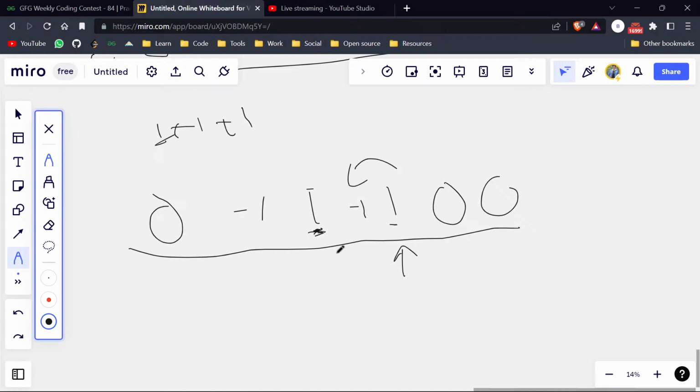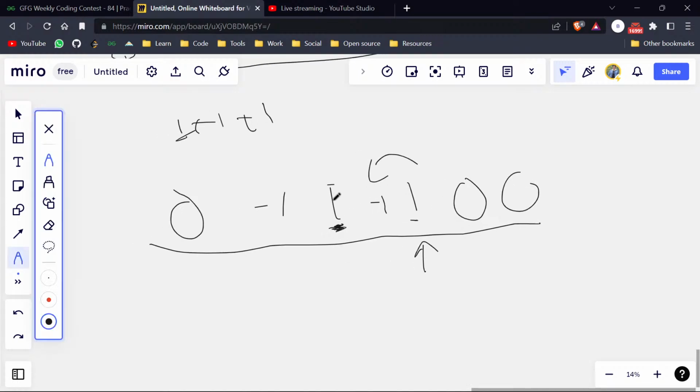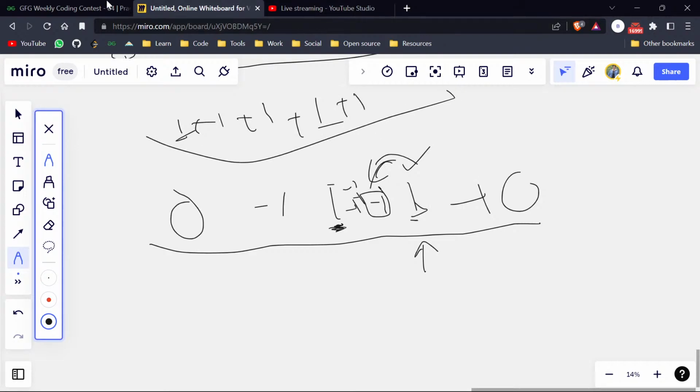We have to stop here, because if some person is here, then it should have infected all the values in between. So whenever we have some -1, then we will stop moving, right? So when we are here, we will just stop moving and we will infect all the right persons. So we will just infect this one, so it will also be equal to -1. So after that, this value, the infection person, and after that this value, which is the infected person. So the total value is equal to 5.